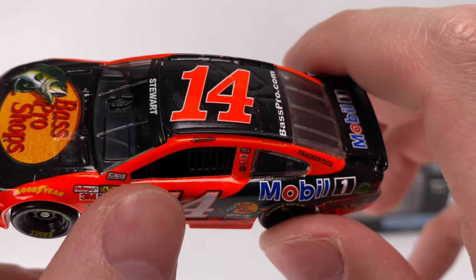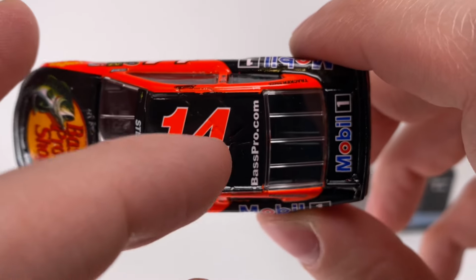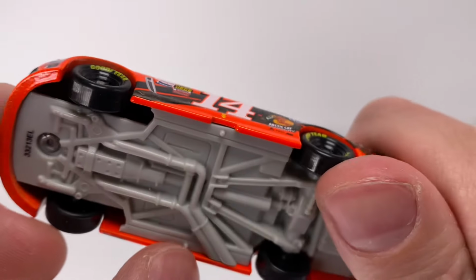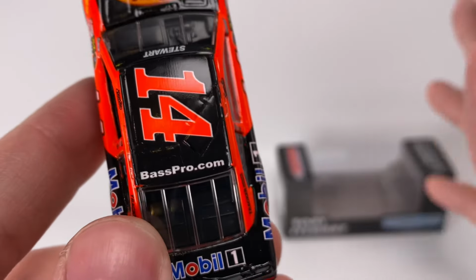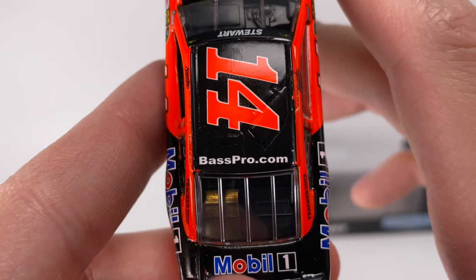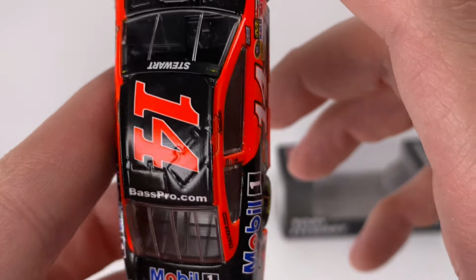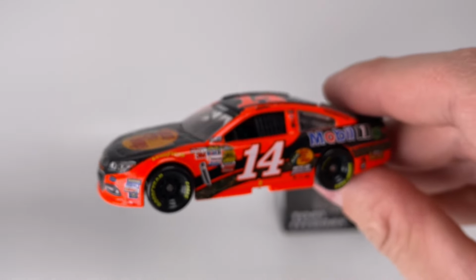I got the number 14 right there on the roof. It appears to be the same color as the rest of the car, so I imagine it's fluorescent as well, and maybe it was a clear decal film, and naturally the bottom paint color of the car colored the 14, which looks good, because if it was a non-fluorescent 14, it would kind of stick out a little bit. BassPro.com right there on the roof, and then Mobil One right there on the deck lid. Very, very shiny windows as well. One of my favorite paint schemes of 2014, man.